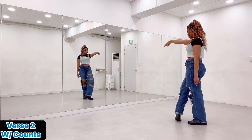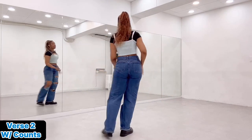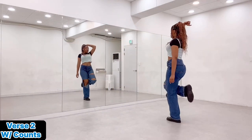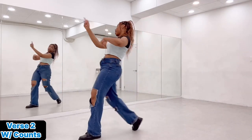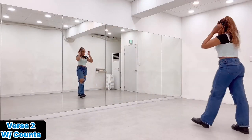left. You're going to go right, left, okay? Right, left. Right, left. Right, left. Okay, so one time. 1, 2, 3, 4, right, left, right, left. And that's her part. All right, from the beginning, and then we'll do the next part.